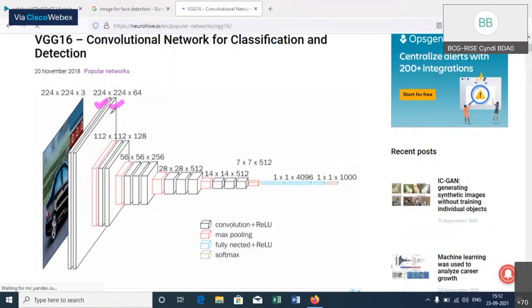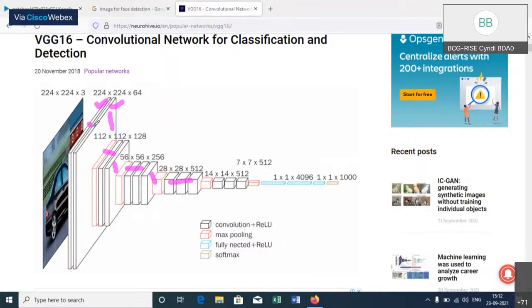Then there is max pooling, and after max pooling, three times we are using 128 kernels. Then again max pooling, and then three times 256, 256, 256 kernels. Then again max pooling, and again we do it three times, and again max pooling.